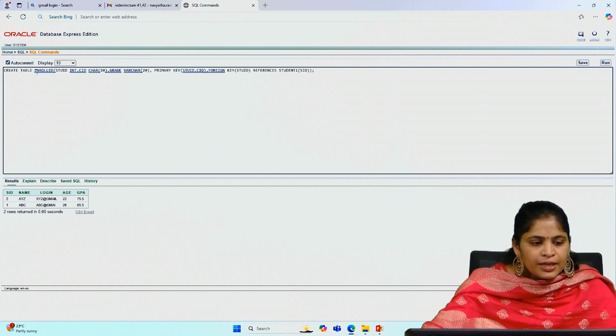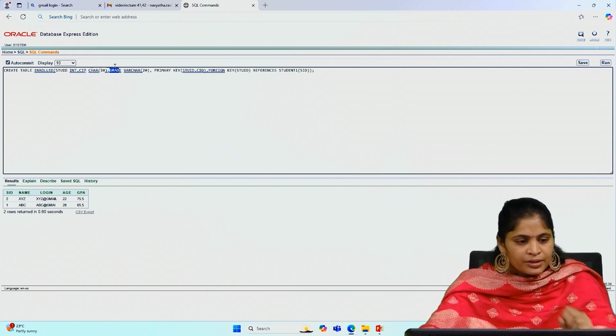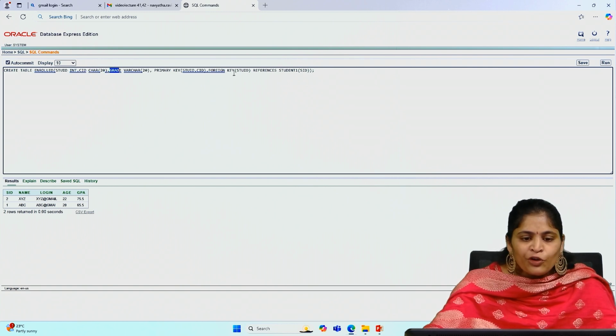See here, this is the table I am going to create, the enrolled table with the attributes student ID, course ID, grade. And here I am going to represent the primary key and foreign key. For this table, the primary key is both student ID and CID. What is the foreign key here? In this table, the foreign key I am going to consider is STUID. Why?